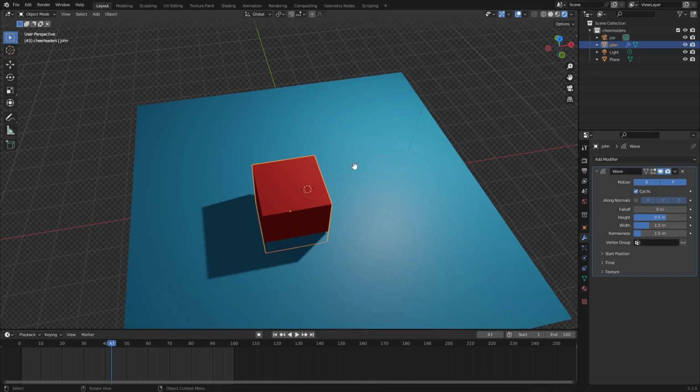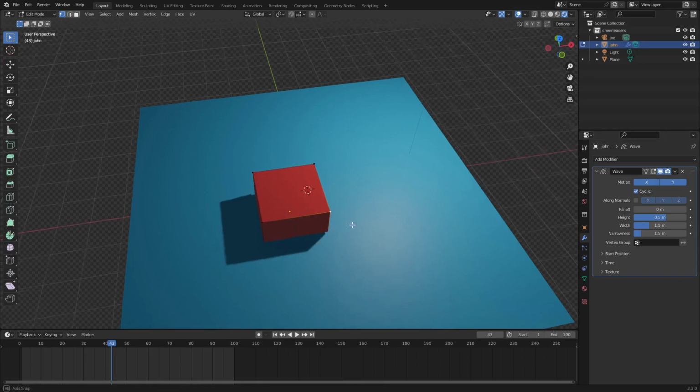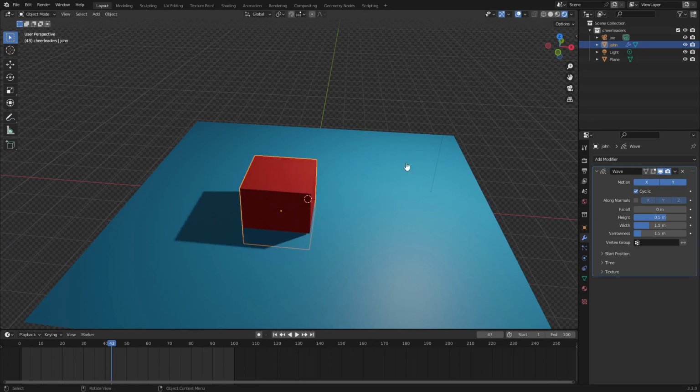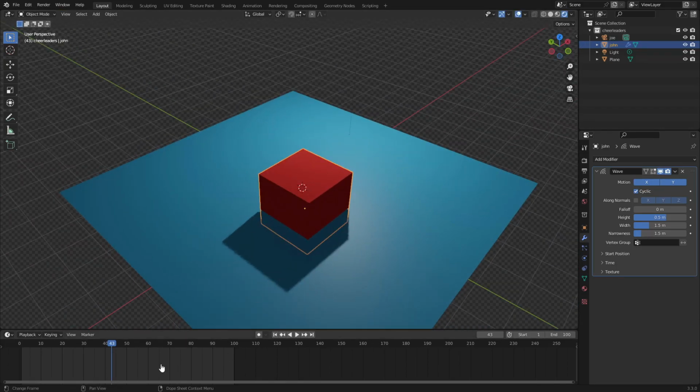But if you put your cursor over here in the workspace and hit tab, it'll put you into edit mode like we did earlier. You can move around these vertices. So your cursor has to be wherever you want to edit something. So if you want to edit something down here, make sure your cursor's down here. If you want to edit something up here, make sure your cursor's in this space. That's a big thing that a lot of beginners to Blender always miss. They're like, why isn't it doing it? Why? Oh, that's not the same button. I'm doing what you're doing. That's why, because your cursor might not be in the same place that it needs to be.